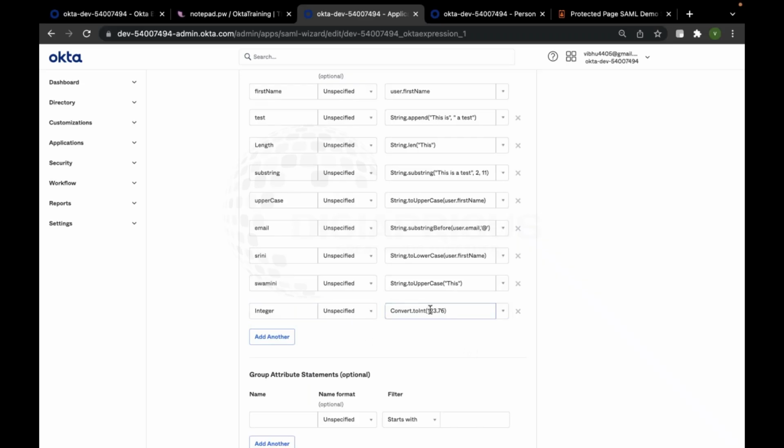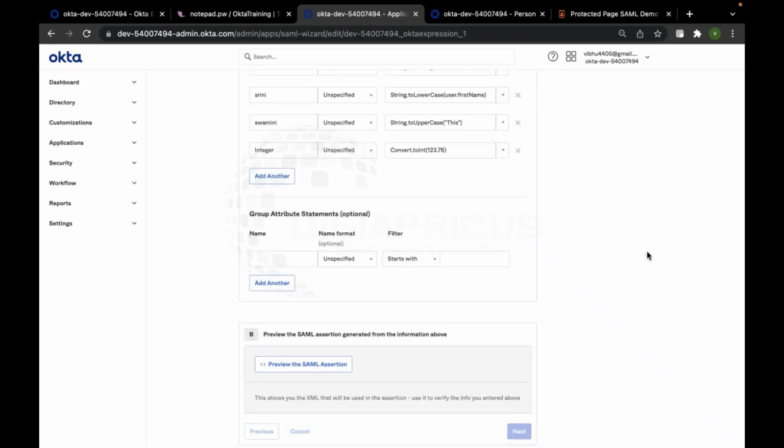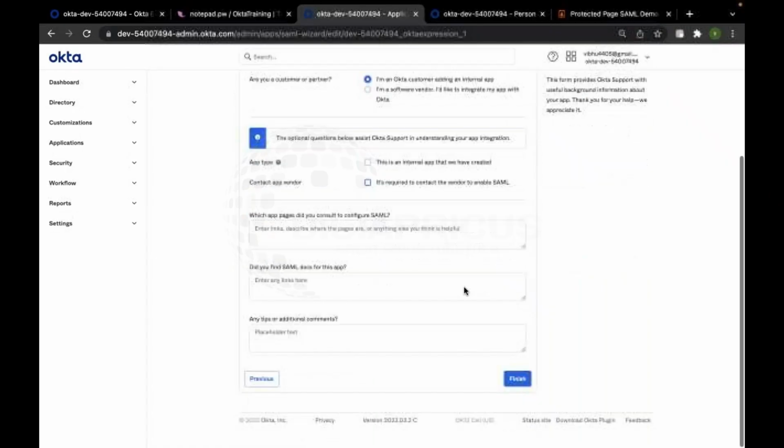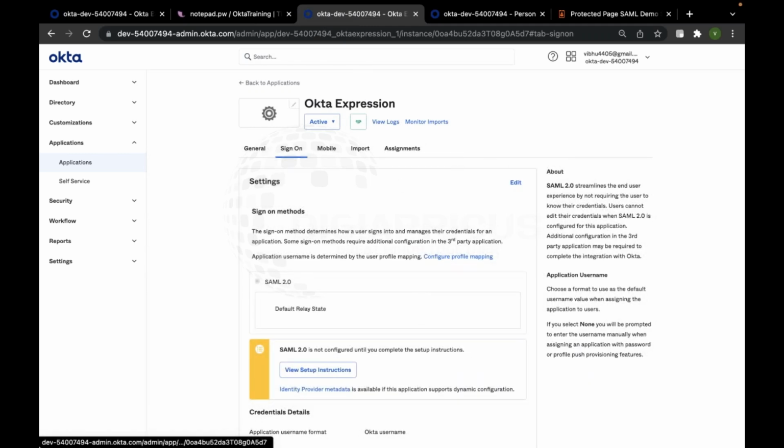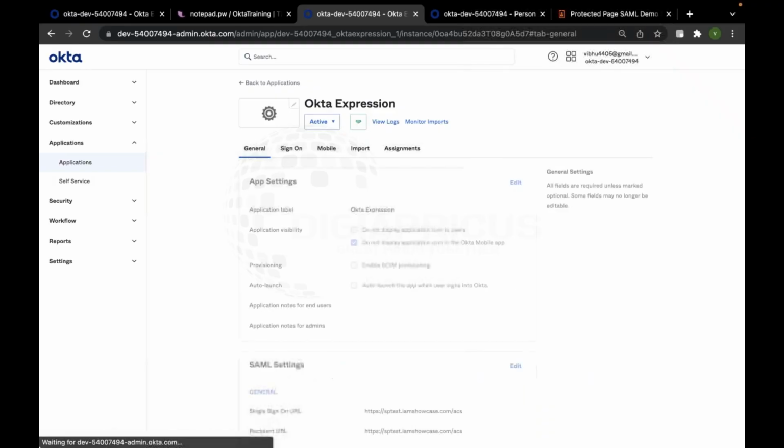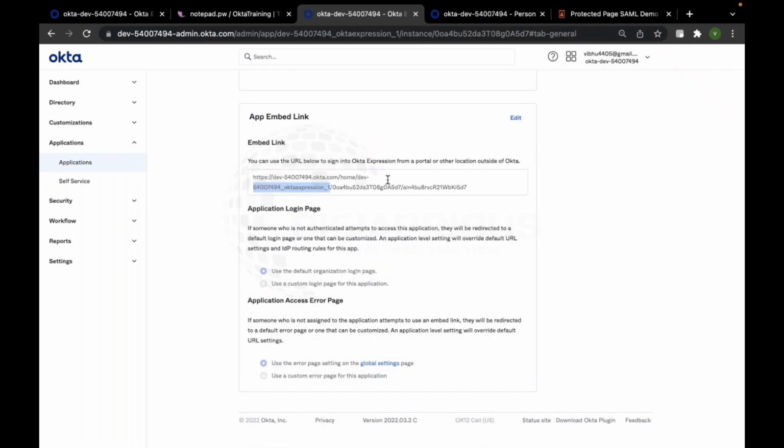So the output should come as 123 only, right? Because decimals are not there in integer values. They are only there with number values. So let's go ahead and see if we are getting what we are expecting.